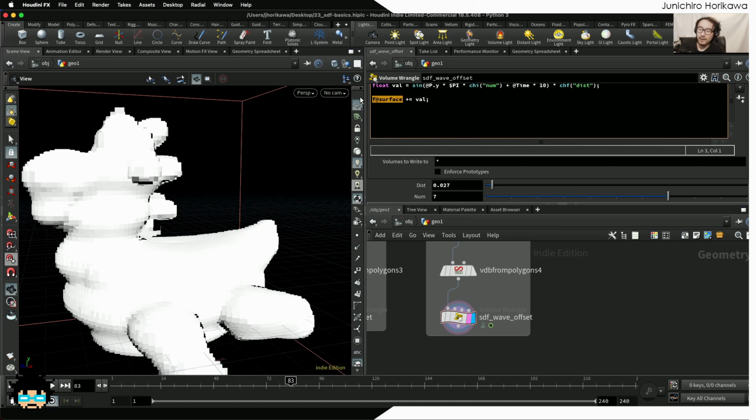By multiplying with any kind of value, you cannot just offset the current zero values. So if you just want to change the SDF shape using VEX, then in most cases you need to use addition or subtraction in order to offset the surface value instead of using multiplication.